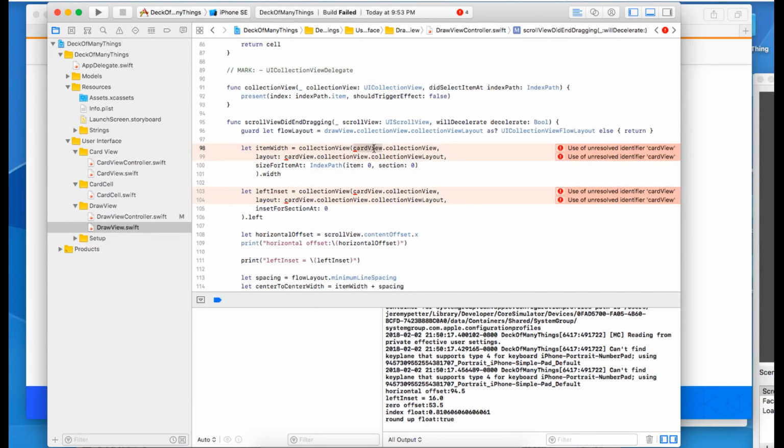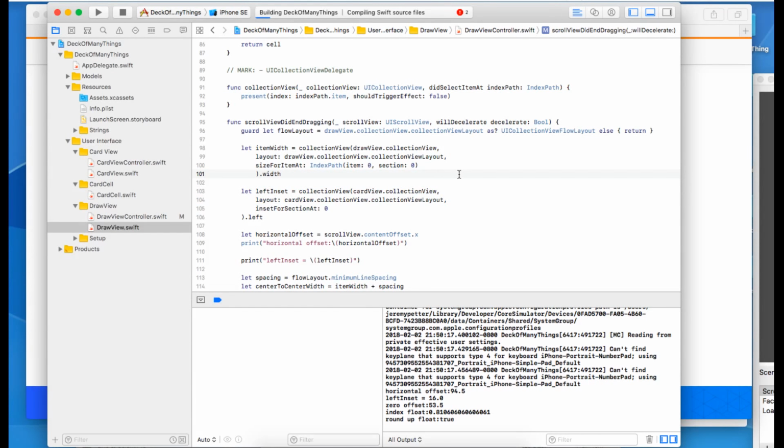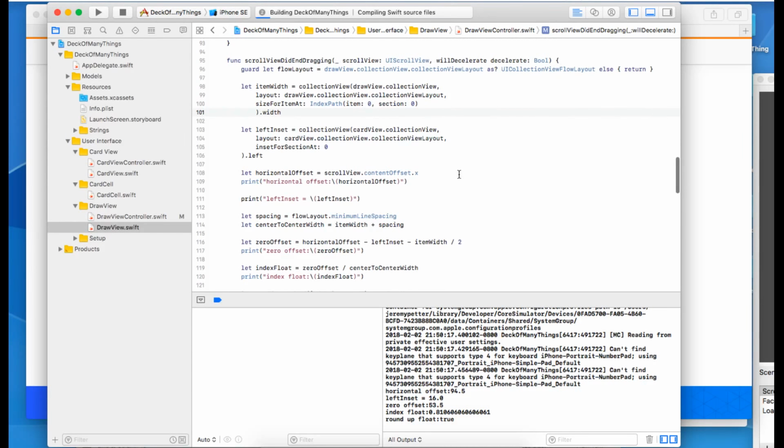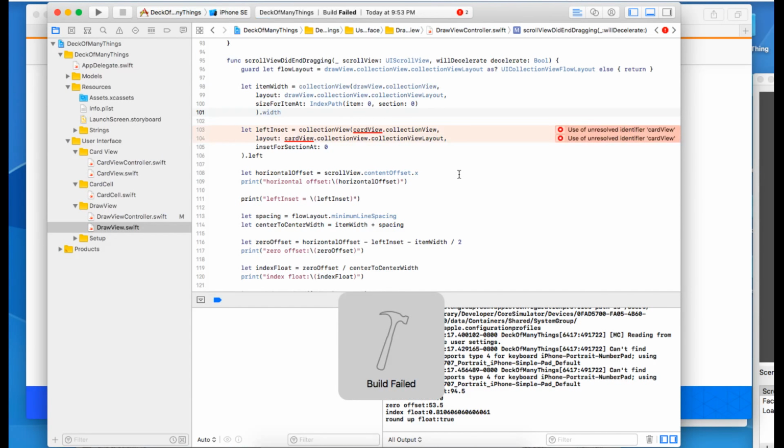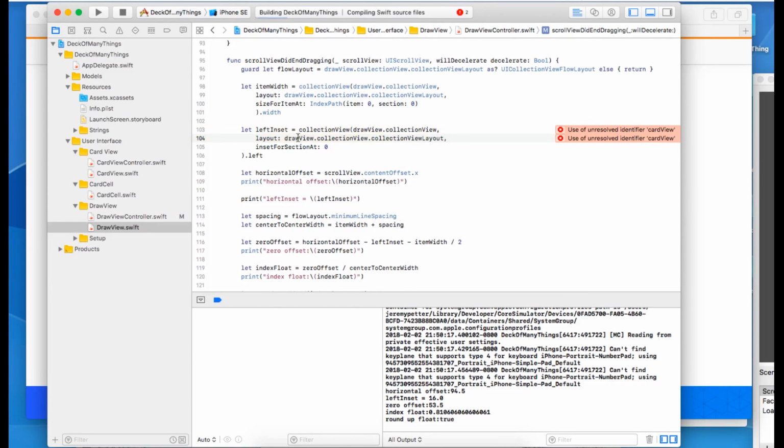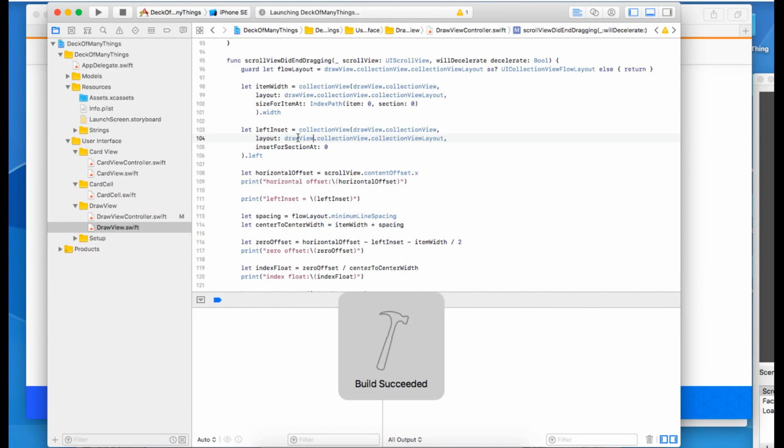Oh, draw view. It's got cards on it, so it counts as a card view, I guess. Turns out you need to change it everywhere when you change it in one place. There we go. Hey, it all turned blue. That means good things, right? Please mean good things.